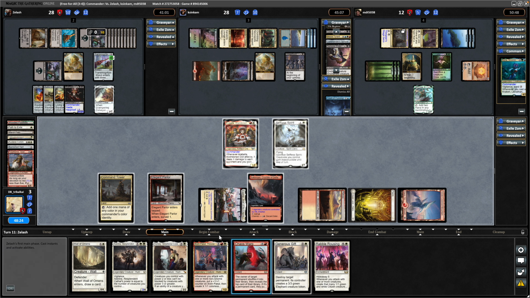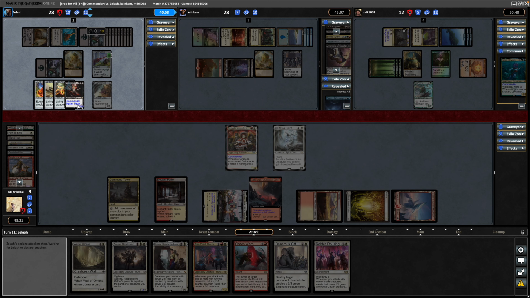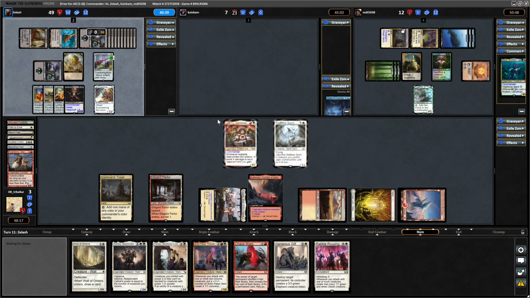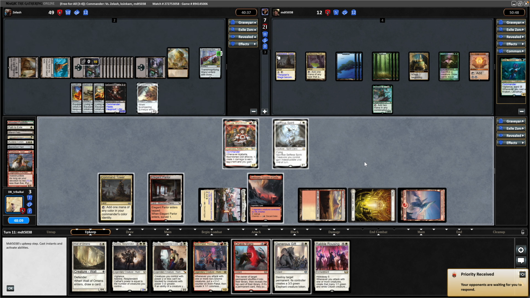Because he's going to see a hefty return here. So we could have gone for spot removal in response to the Swiftfoot Boots, but we've got a chump blocker now, so if it goes in at someone else, then that's good. It's actually a 21 point commander here, so yeah, he's going to finish off Obeka quite swiftly. So down to 7 life, and at 21 points of commander damage goes Obeka. It is about time players started going down here. This mono black player has been very, very resilient.